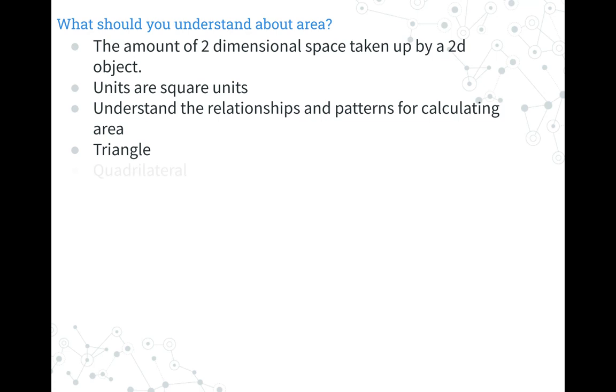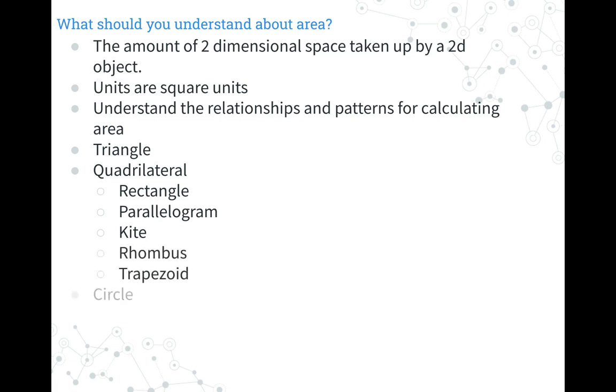We're going to start with a triangle, and then we'll move to some quadrilaterals: rectangles, parallelograms, kites, rhombuses, trapezoids. We'll also take a look at the area of a circle and, even though that's not a polygon, relate it to polygons. And then finally, we're going to head to a really cool shape, the regular hexagon. The regular hexagon has some really nice properties. From deriving the formula for the area of a regular hexagon, we're going to generalize to all regular n-gons, all regular polygons. So here we go.